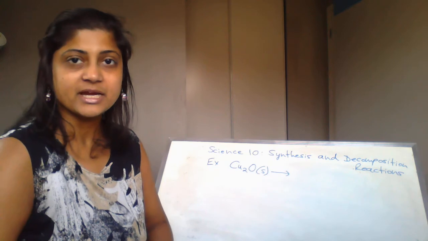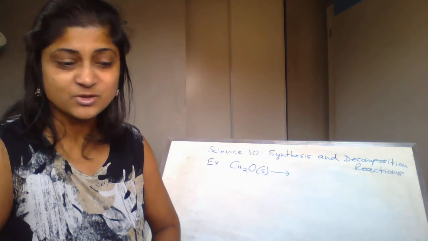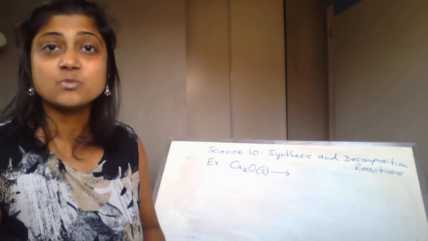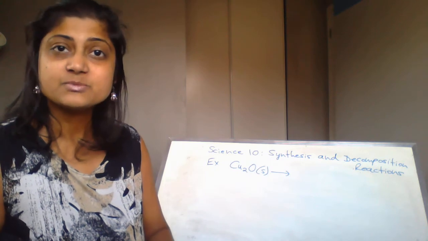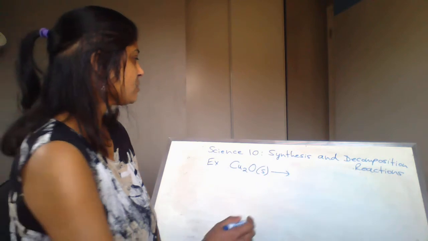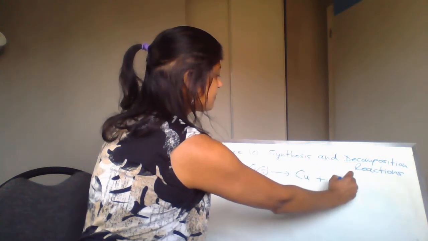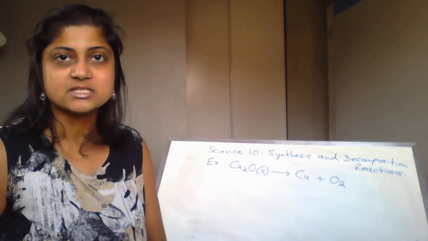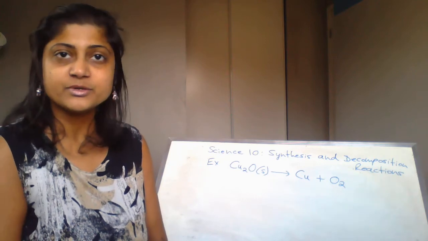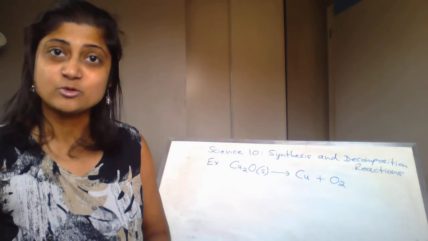So let's try this one, okay? So I have copper and oxygen, okay? And we will write the word equation for this, okay? Because I have to remember that copper is a transition metal. It has more than one charge, okay? And you have to put the charges in brackets as Roman numerals. Okay, so if I'm going to do the decomposition reaction, I just have to remember that this compound as a reactant just breaks into its elements, okay? And it's going to break into copper and oxygen. Oxygen is diatomic, okay? So make sure you're putting O2.